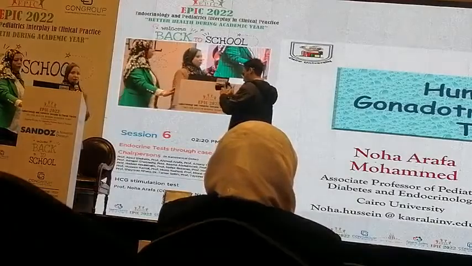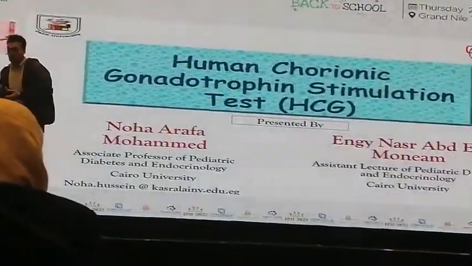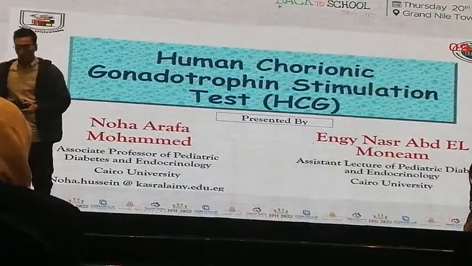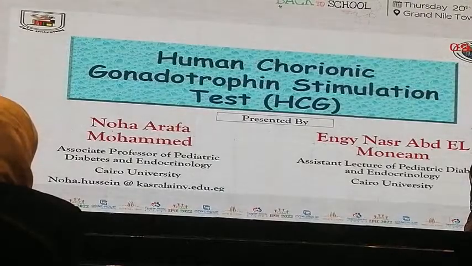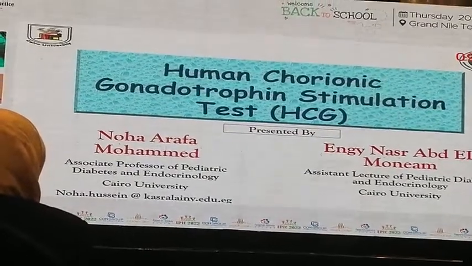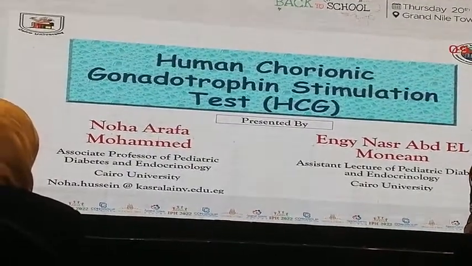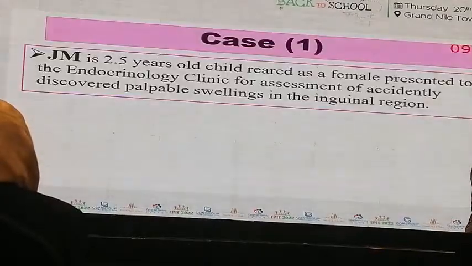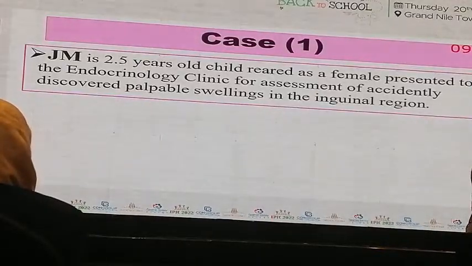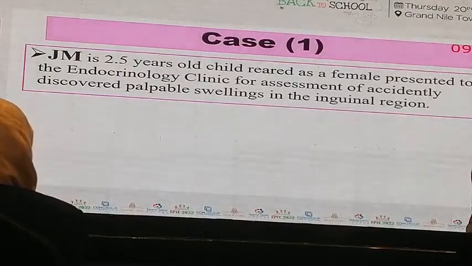Today we will talk about one of the most widely used tests in the endocrinology clinic, the chorionic gonadotropin stimulation test, or the HCG stimulation test. But first, let's start with our cases. Our first case is a 2.5 years old child reared as a female presented to the endocrinology clinic for assessment of accidentally discovered palpable swellings in the inguinal region.